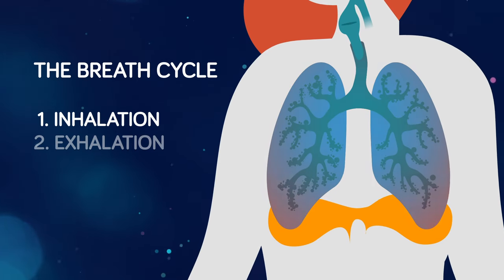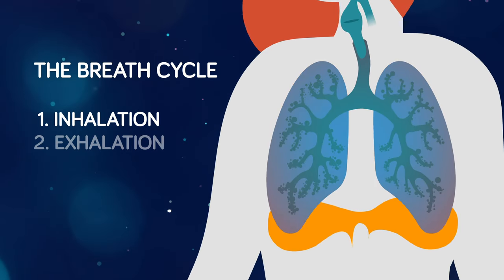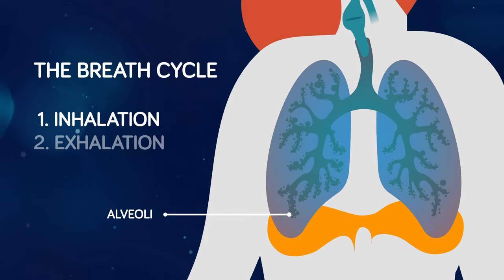Learning to release the abdominal wall requires practice for many of us, because our social sensibilities have caused many of us to walk around with our tummies held in tight. And when the diaphragm contracts downwards, the atmospheric pressure in the lungs decreases, causing air to rush in and fill the hundreds of millions of tiny sacs called alveoli that collectively form the lungs.